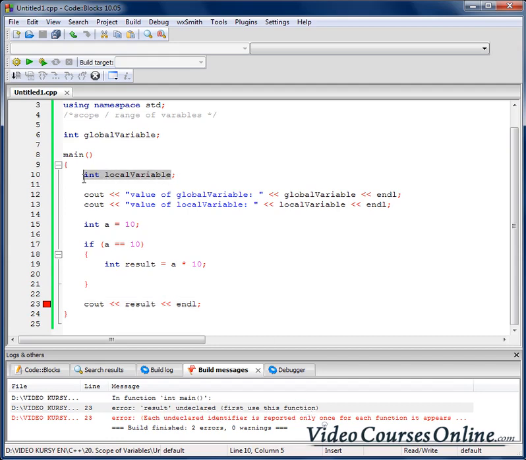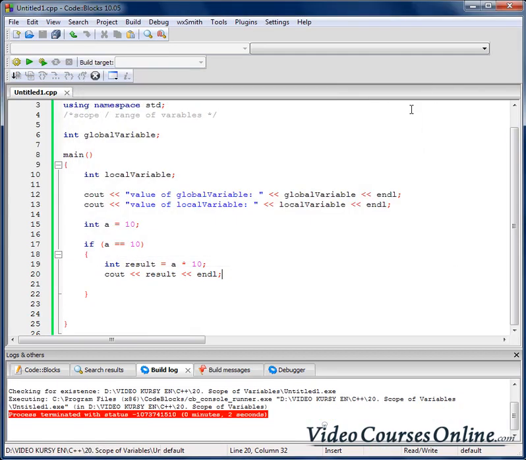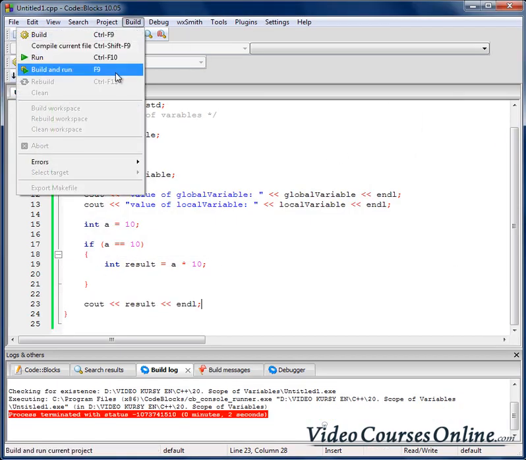As I told you, local variables can be accessed only between the closest curly brackets. So for that variable, for that local variable, it is between those curly brackets. After that closing curly bracket, the result is destroyed. We can't access it anymore. The memory that this variable allocated is now free. Okay, so I can do it that way, but I can't do it that way. Remember about it.